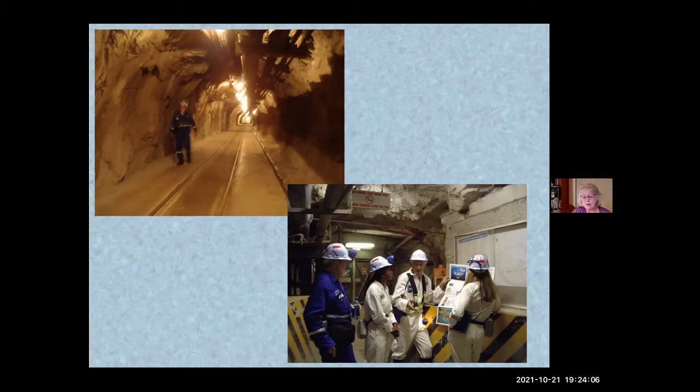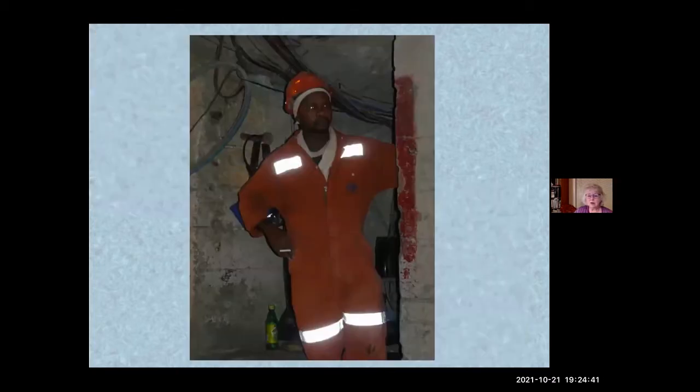Now this mine is run, at the time it was DeBeers. It has since changed hands to be run by a different company. But I was incredibly surprised how well equipped and how safety conscious the DeBeers mine was kept. As you can see, it is perfectly clean. It is definitely a mine that most of these miners really want to work in. Diamond mining, of course, is much cleaner than gold mining or metal mining, which of course can have all sorts of health issues involved. This is what it looked like down below, very dark.